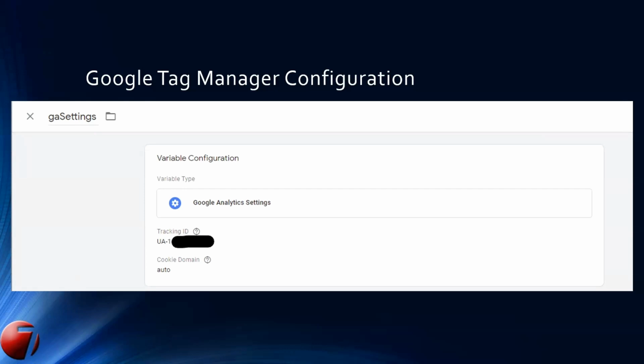One is your Universal Analytics setting. The other is your GA4 setting. These two pieces are created as variables, and they are the only piece that is 100% unique to every container. Everything else can be templated, and I'm going to provide this template.